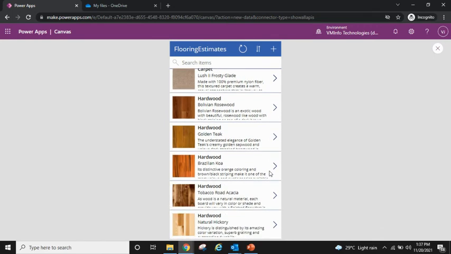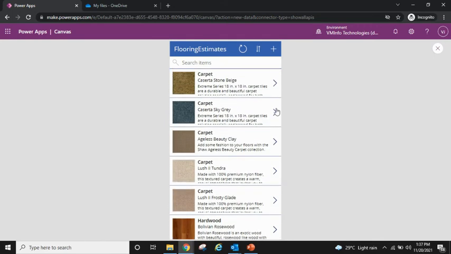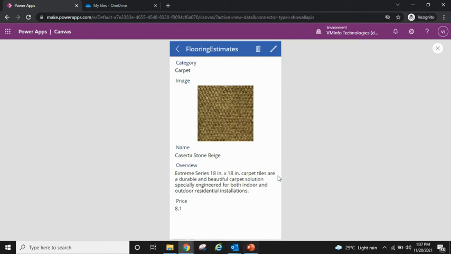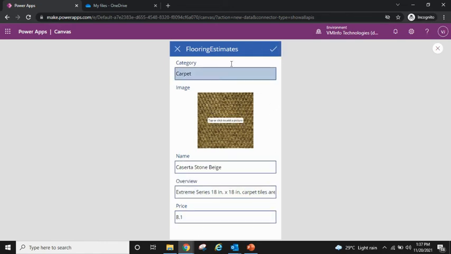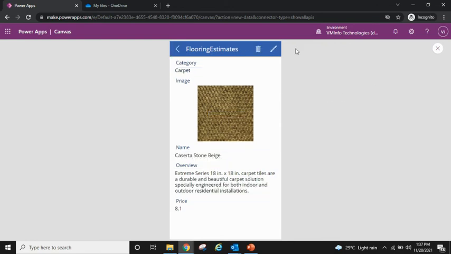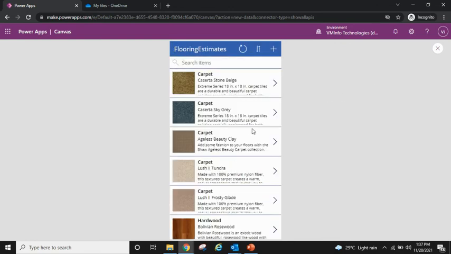Different items are present, so I can browse in between them. When I click on them, this gives me the details screen. There are options where I can delete the item or I can edit this item. If I want to edit the item, yes, the item can also be edited. So basically three screens we saw in this particular app, because we have connected to a data source, an Excel file which was available in my OneDrive. So first I created the connection, and then the app got created in the Power Apps Studio.